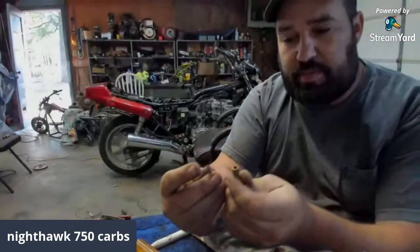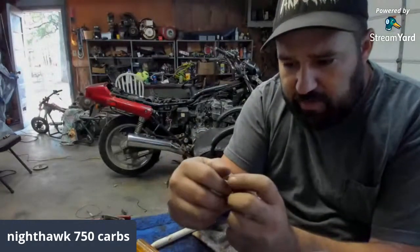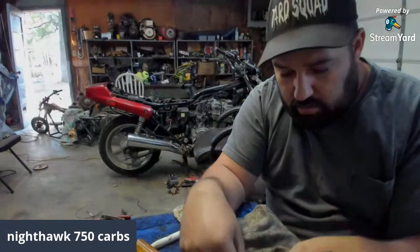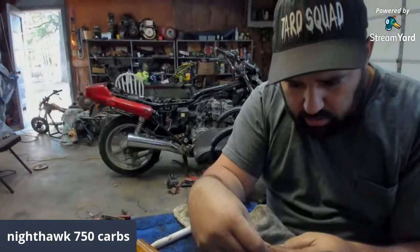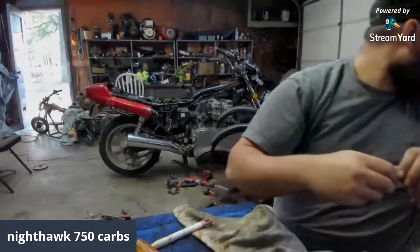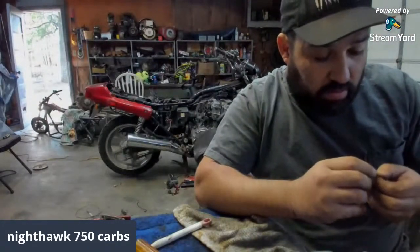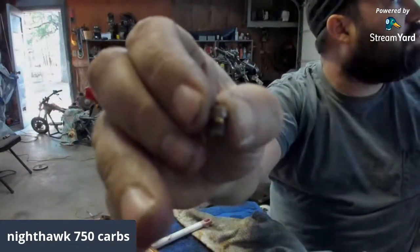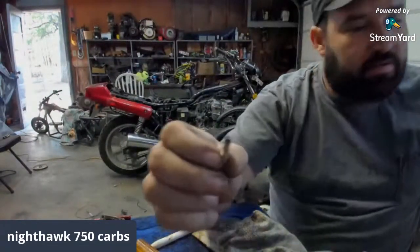So yeah, I'm gonna take these in. Actually, I'm gonna take everything else apart. These are factory jets too. 35, yep. And this one should be a 112, I think, if I can find it. Yep, that's factory. 112, which y'all ain't gonna be able to see. And 35.